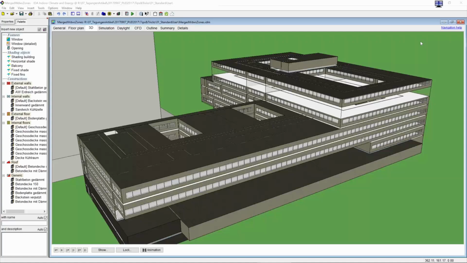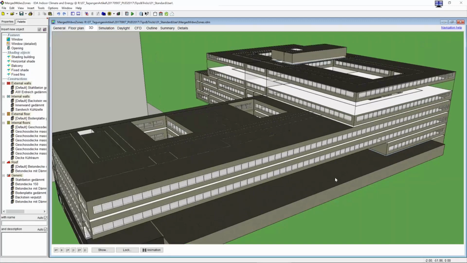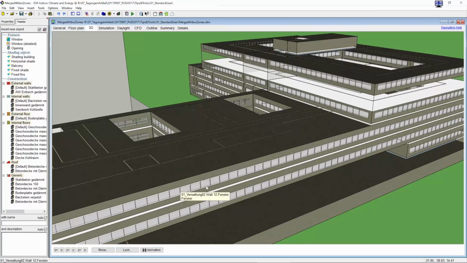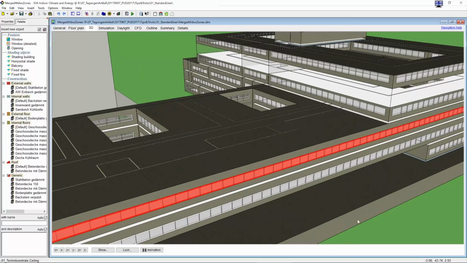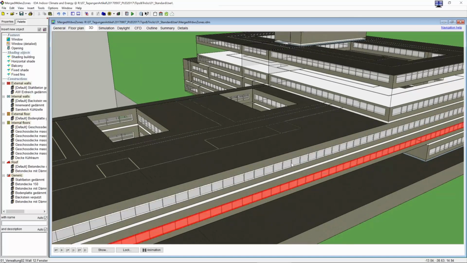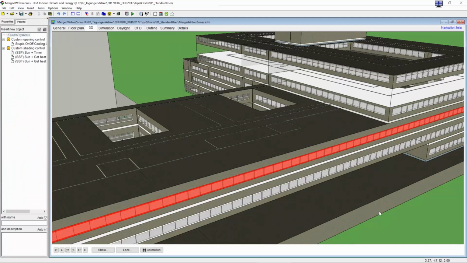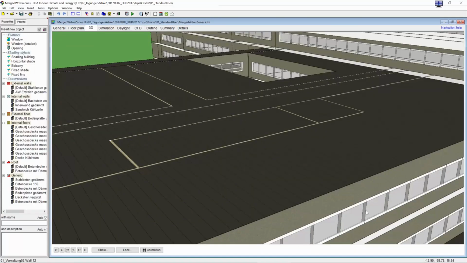I will start the session with some tips and tricks about simulation time and simulation speed, and how you can speed up your model. For this, I opened an example of a building of 50,000 square meters, and you can see many windows, or you think there are many windows, but these windows are merged. If I mark them, you can see that in fact it's only one window. Here we have inserted some shading object, difficult to mark.